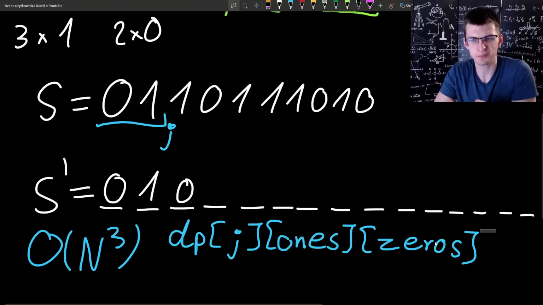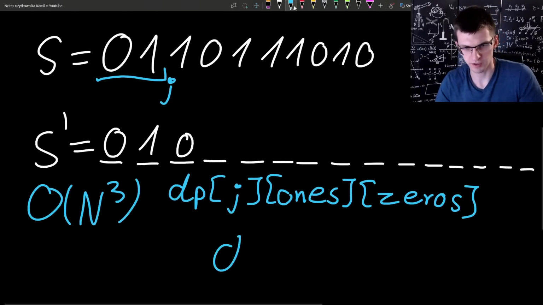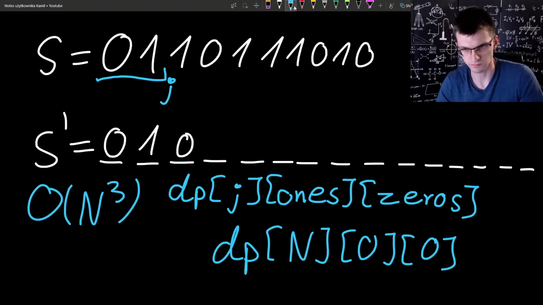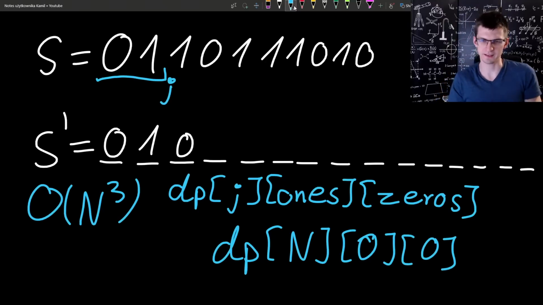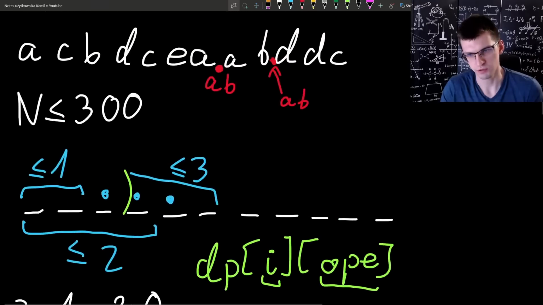Ones and zeros is the number of ones and zeros used, and we will start from dp of n, 0, 0. And then, after this cubic preprocessing, I will look at my input string. I will go from the left and consider this thing with operations.